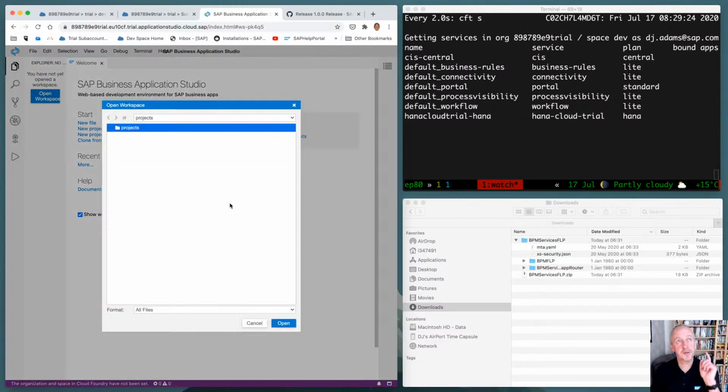As I mentioned just before, one of the beautiful things about the Application Studio is that you get your own container. I'm going to use the word container, a generic term, but you get your own container, right? It's really cool. So you've got your own file system. Anybody who's used, for example, the Google Cloud Platform shell, it's that sort of thing, right?